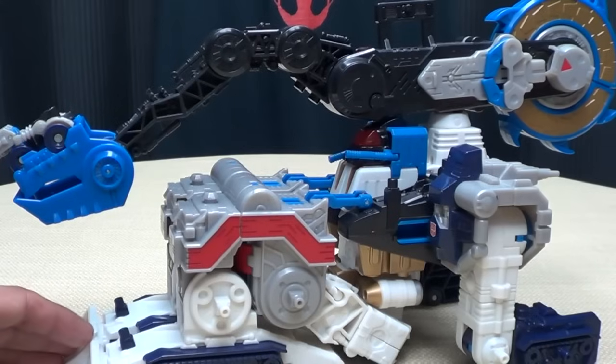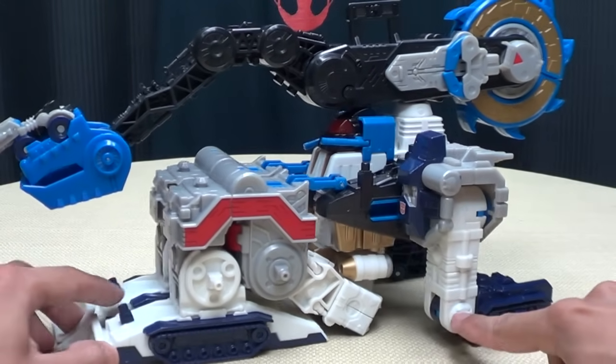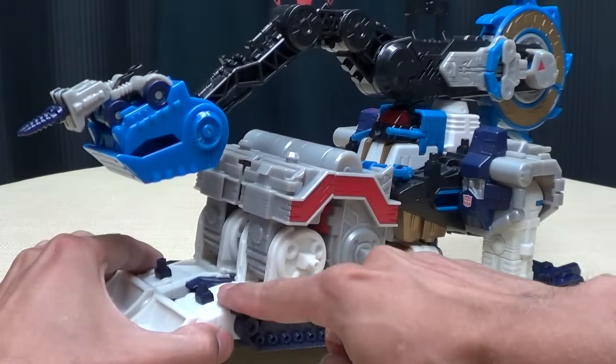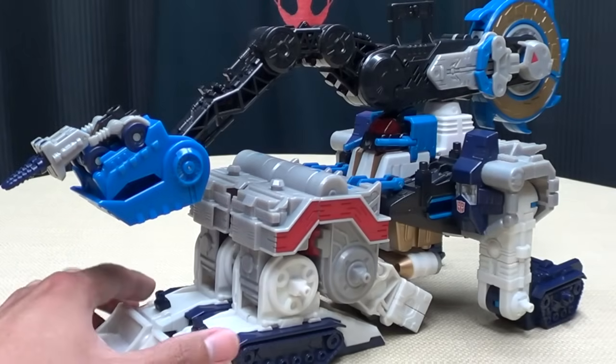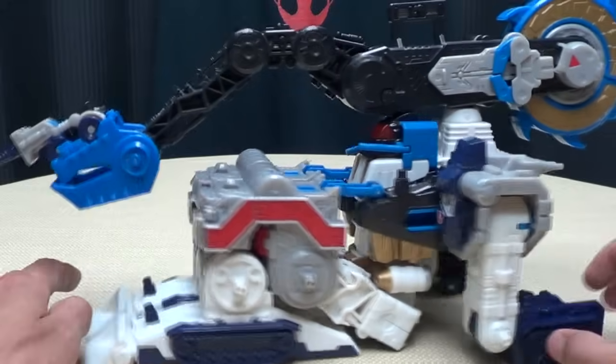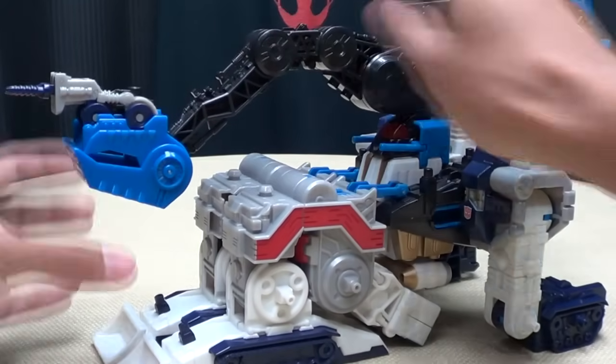He does have a ton of minicon ports. He has a minicon port right here, and more minicon ports, and the same ports on the other side. So he has a lot of minicon ports. You can plug a lot of little dudes on him. So there you have that.